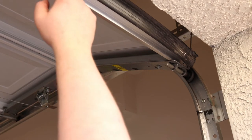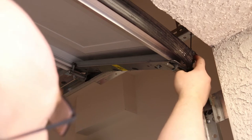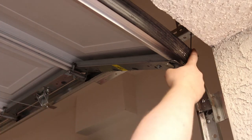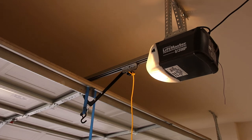So today I'm going to be replacing this rubber bottom stop, and they have actually screwed it on. So I'm going to have to remove that screw, and I want to give myself a little more room. All right, so the most common way that this is done is you put some vice grips on the track. I don't like the idea of doing that because all the rollers are rubbing on that all the time. So I'm going to try to use this. This might be a worse idea, but we'll see.